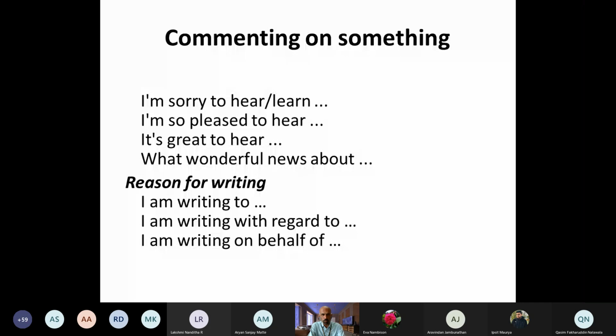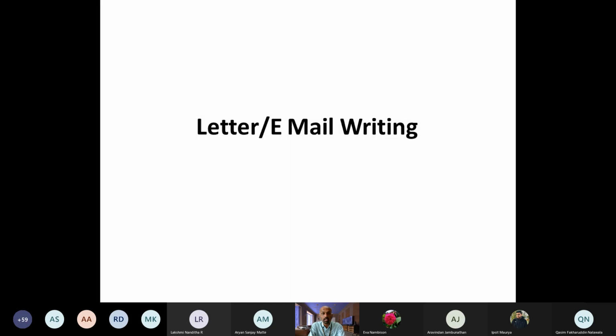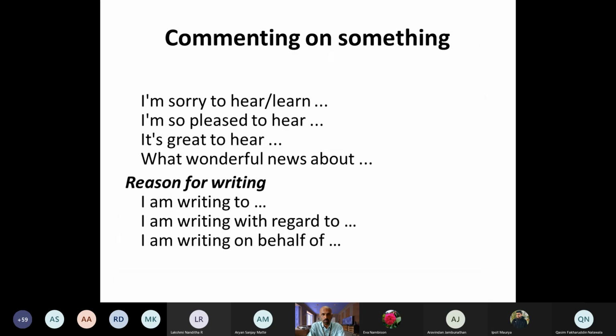For that, I'll tell you one by one. The format and everything will be the same. Only the phrases you use in that particular letter will differ. So I'll be introducing you to different regular phrases, maybe opening phrases as well as closing phrases. I'll be telling you one by one, and you can take a clear note of it.